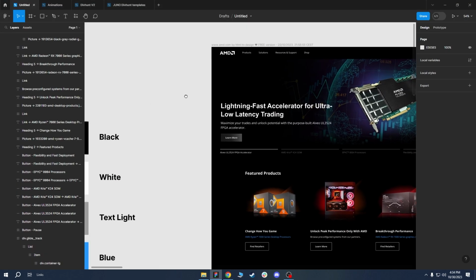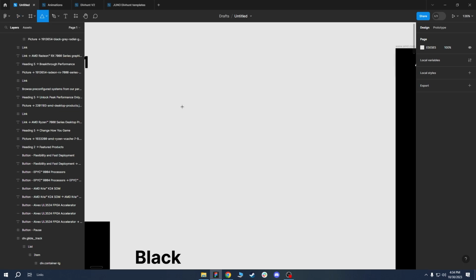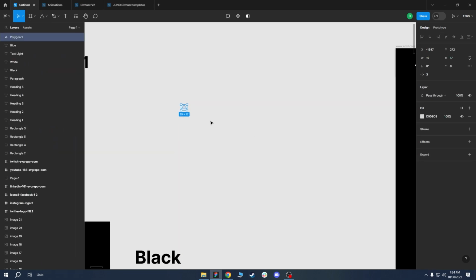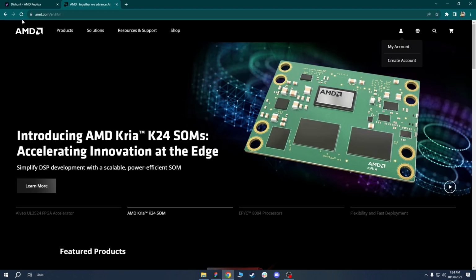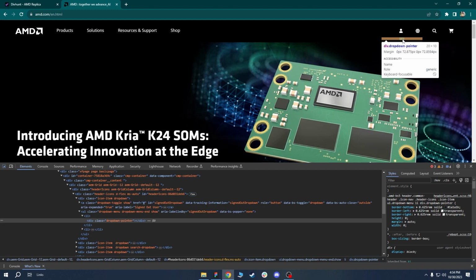Let's go to Figma and make one polygon here. I need a triangle, so I'll use a polygon. Let's make it like this, but firstly, let's see some dimensions that they used. Again, my best friend, the inspect tool, and it's 20 by 10. And let me see if I can find the background color for it.